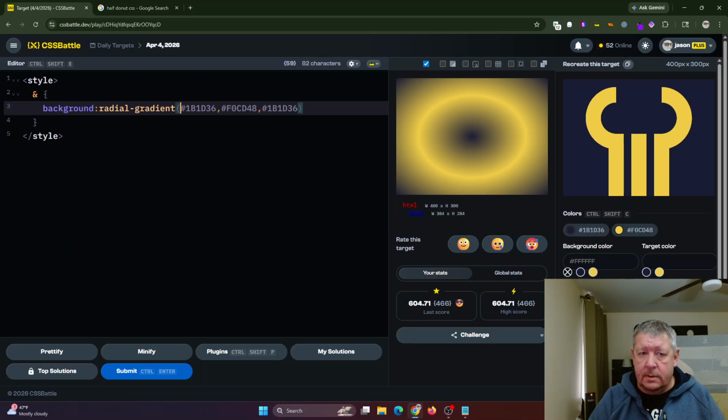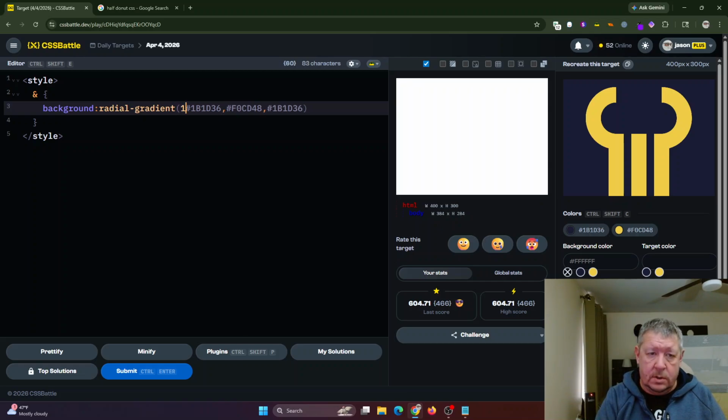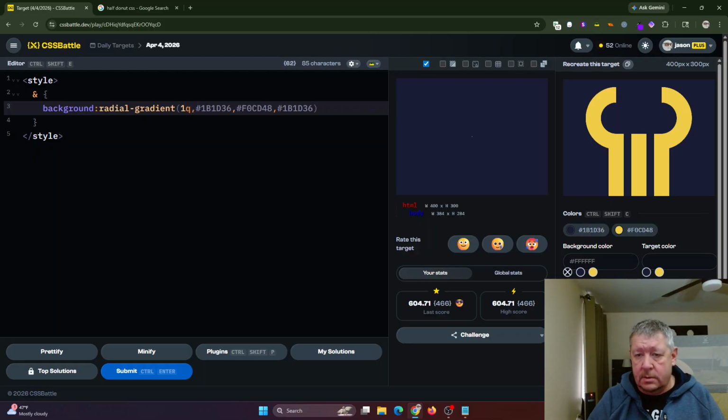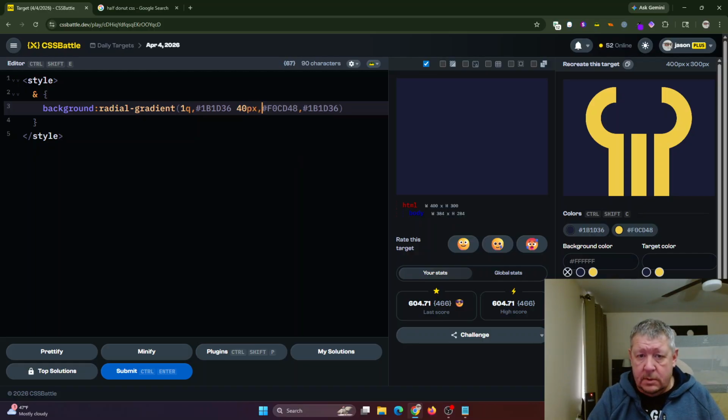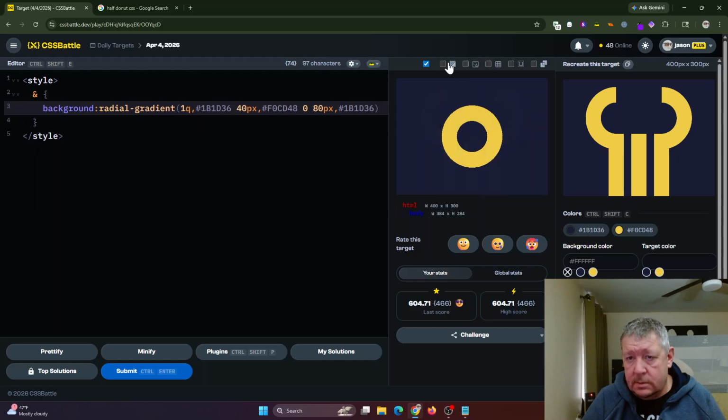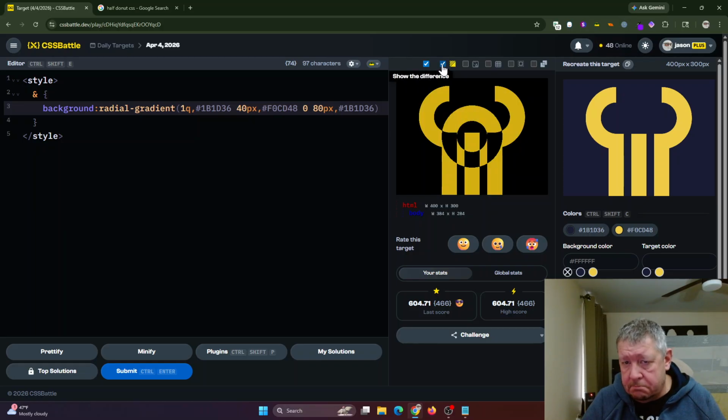That's where we start. We're going to say 1Q here for the aspect ratio. You see a little bitty dot in the middle. This is going to be something like, I don't remember any of the numbers, 40 pixels. And then this is going to be 0, 80 pixels. And there is some semblance of a circle. Don't know if it's right, but it's circle-ish.